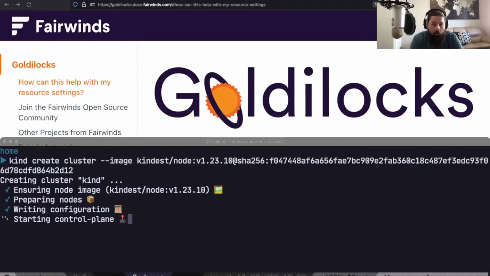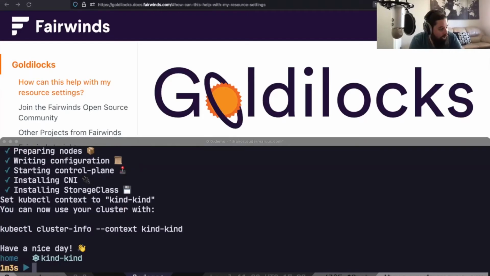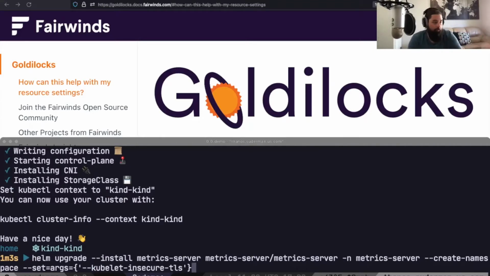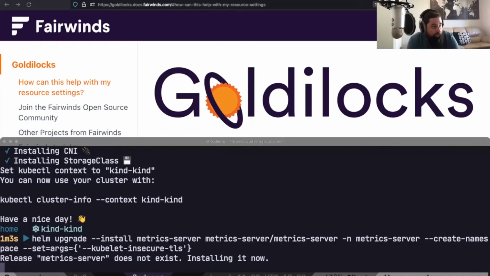And then the second one is the Vertical Pod Autoscaler, which I just talked about. We need to get that installed. So I will do that here in just a moment. We have Helm charts to do all of this for us. So I've got some Helm commands I'm going to put in. So this one installs the metrics server. We're going to put it in its own namespace. I'm going to set the kubelet insecure TLS flag so that it works in Kind.